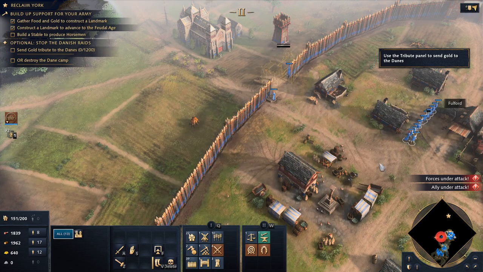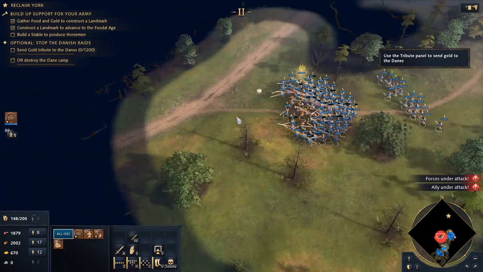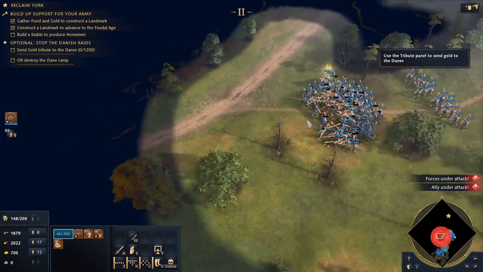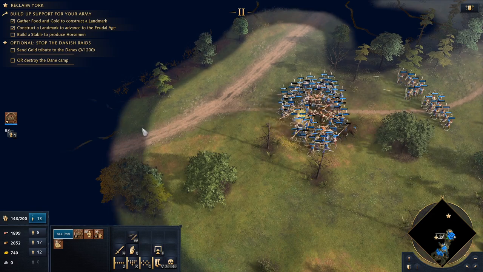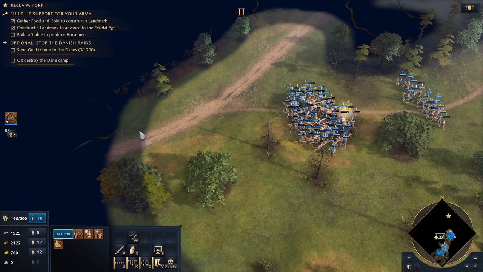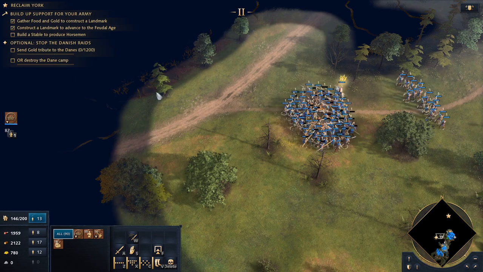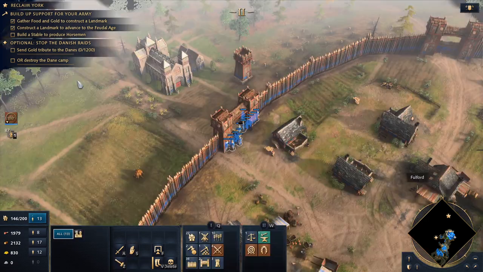We're going to build a gate. Let's see what's going on with the battles over here. All right, we're fine. In fact, it might have been quite good that we caught them outside of their encampment. Yeah, the sooner we can stop these raids, the better. Same gold tribute to the name. I wonder, if I had 1,200, would it just light up? I wonder how that works.